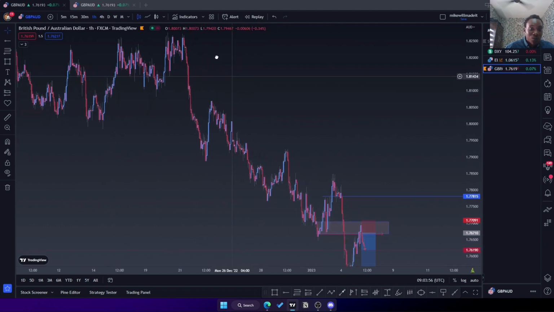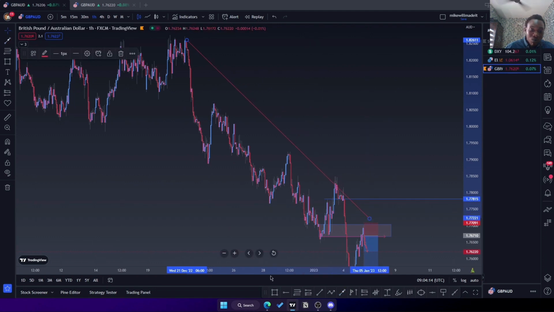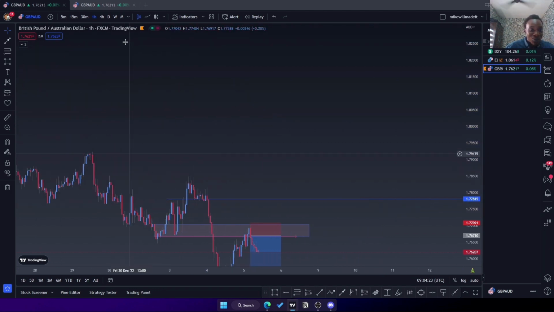So after the fall, you notice as the year began, it continued falling. There was no bullish pressure or bullish volume to actually even correct this whole downward move. So from all these things we are seeing that GBPAUD is very bearish, right? Has been very bearish. On Monday we had opportunities of taking sales, right? But I didn't take the sales on Monday because I felt it was too early to be trading, right?